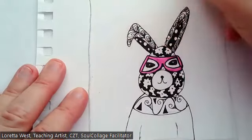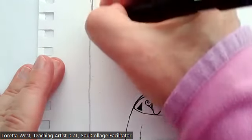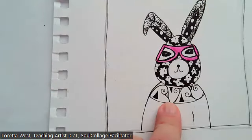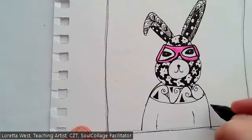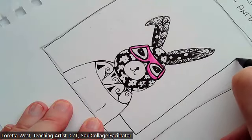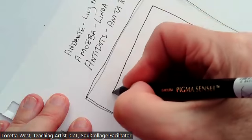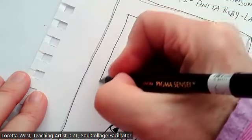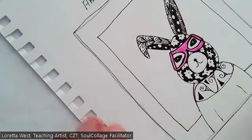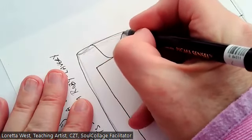If you want to, you can do a border. So I'm just going to restate my border lines here with my pen. You can repeat, like this one here, this by Lily Moon, the Andante would be lovely. So let's give you a little piece of that. Go inside here, do a little frame like the bunny family frame here. So continuing on in this line there, and then we'll just give you a little taste of Andante again. Let's show you what that looks like.